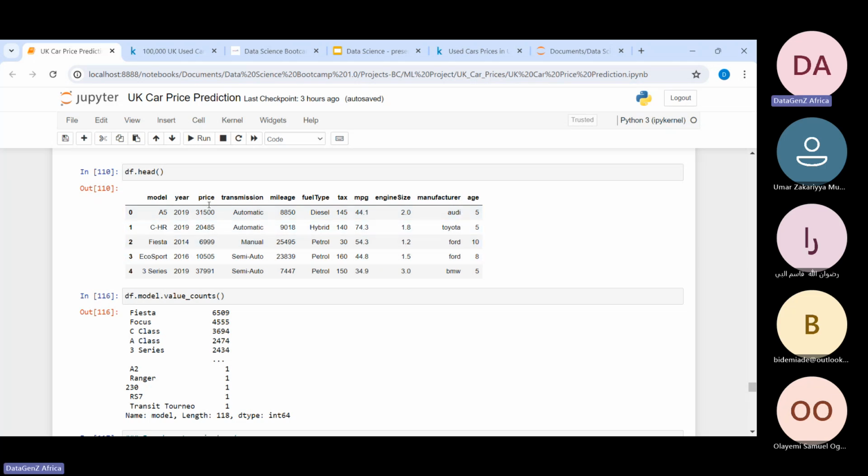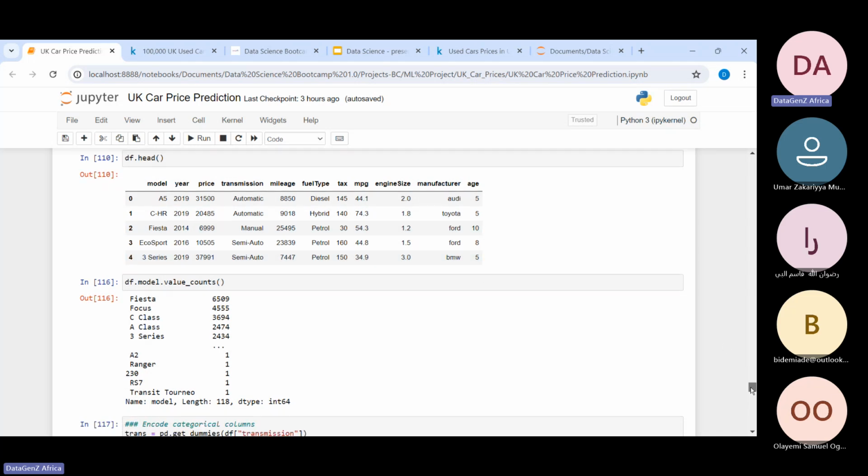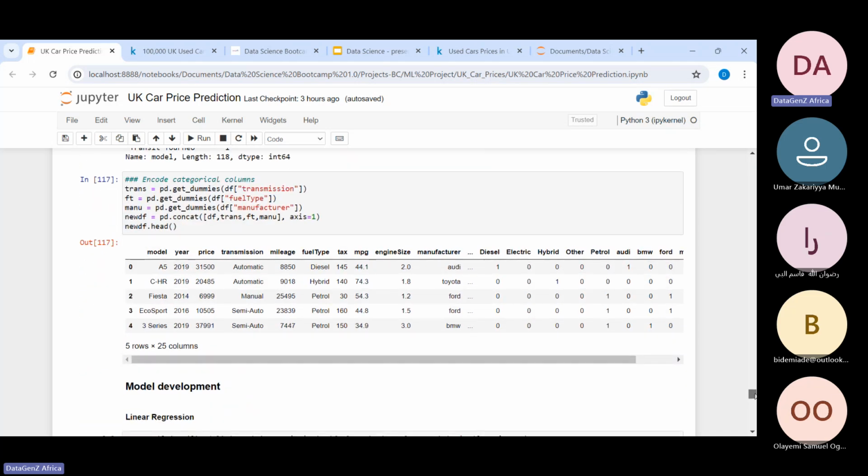To do that, we're going to use one-hot encoding because these are not ranked columns. Automatic and manual could be a ranked column, but diesel and hybrid are not ranked, and Audi and Toyota are not ranked. So we're just going to use one-hot encoding.